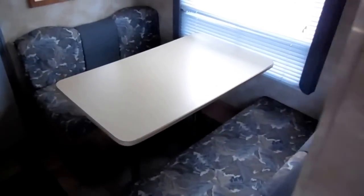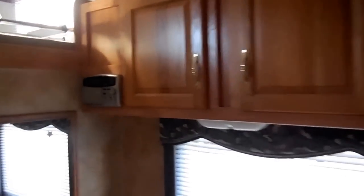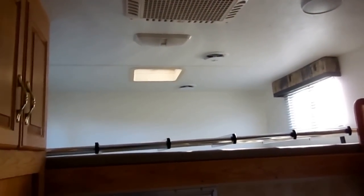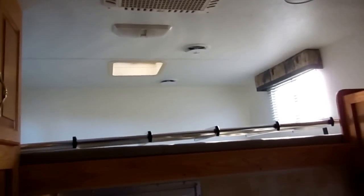It's got a table booth that makes a double bed, plus overhead storage. It's got a CD player and a place for a TV — with these newer flat screen TVs you can hang them virtually anywhere. You can sleep two in the front bedroom, two here at the dinette, and you've actually got a good queen-to-king size bed in the upper loft area. There's ductwork up there for air, so you're not going to get hot in the summertime. It's got the ladder and a comfortable mattress.